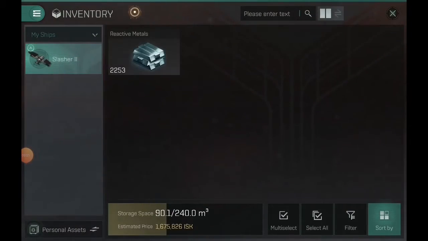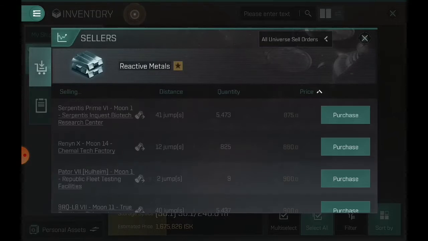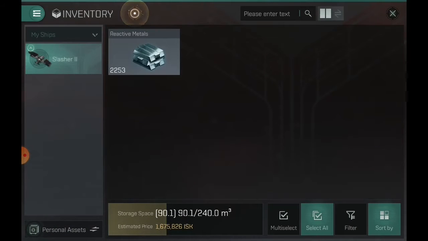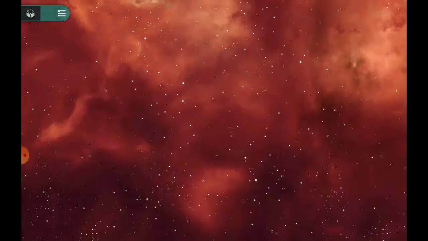Just off collecting some of my PI, I got 2200 reactive metals. That's actually quite a bit. 1.6 million. Not too shabby. Let's check if there's anything remaining.